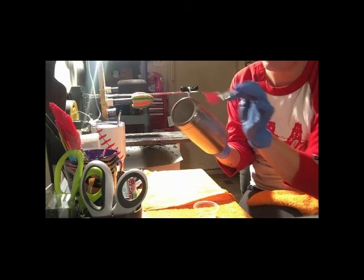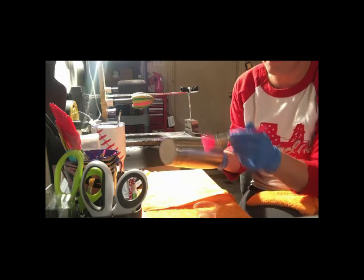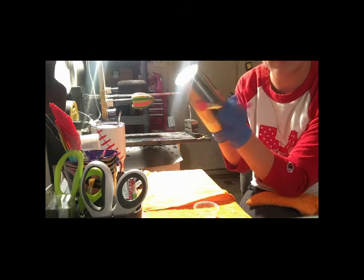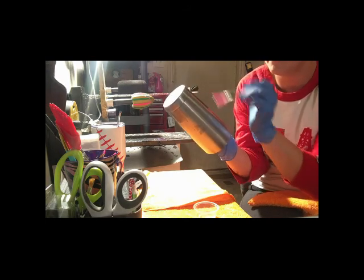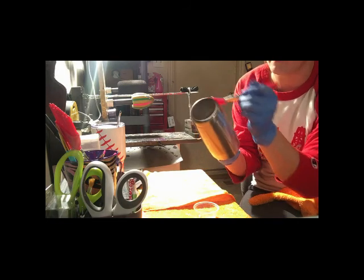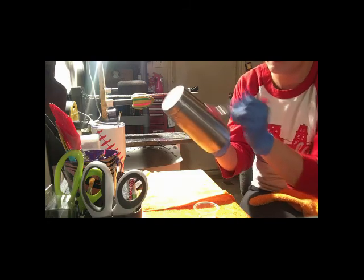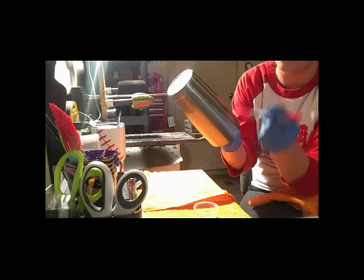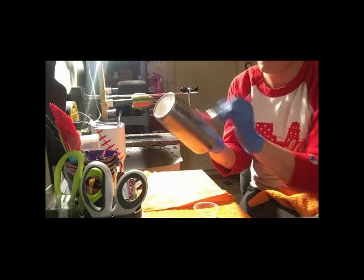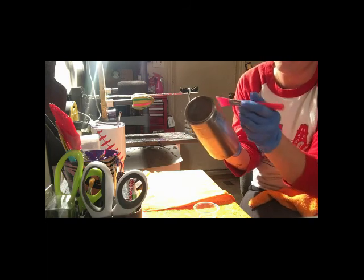I've seen a lot of people have to use two parts — two teaspoons or whatever — of each. I only use one and a half, and normally this is a little more than I need. I'm just going around the outer rim. As you can see with the silicone brush, it just smoothly goes on the cup. It's got no hairs, so there's nowhere for epoxy to seep in. You're getting more out of your epoxy, and it's quicker and more cost efficient because you're not buying a million brushes. These brushes also smooth it out evenly so I don't have to go back over it much.